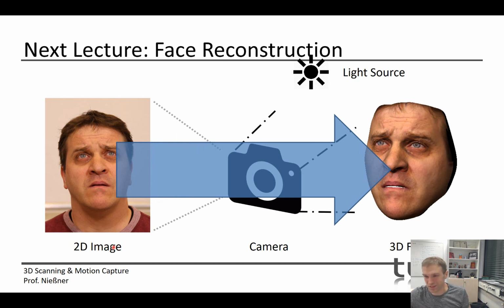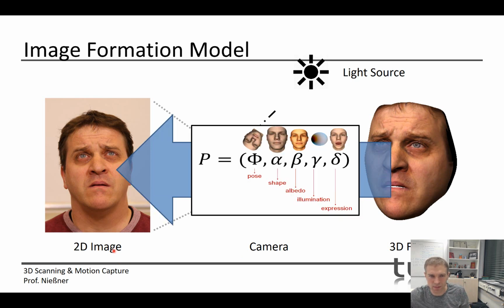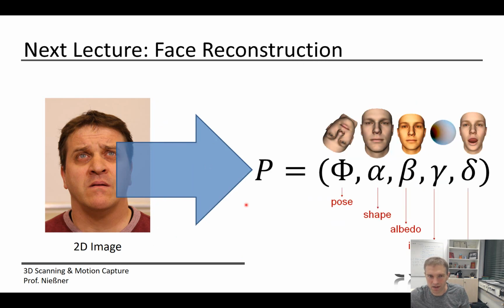Now, we can actually invert this process, because these parameters P that we have here are a low dimensional approximation of the face. So we might be able to figure out a way to go from a single input image and find optimal parameters P that produce this image. We might want to do it first from a few images, not just from one, but ideally we would love to do this from a single image, right?